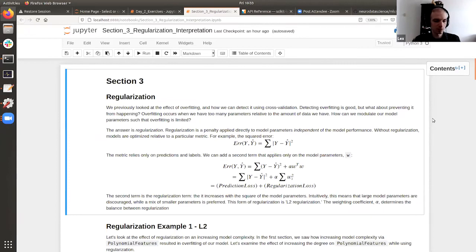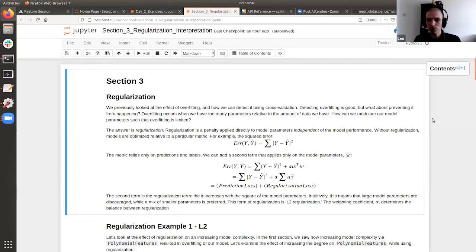So the question is, where does overfitting occur? Overfitting occurs when you've got too many parameters relative to the amount of data. When we were increasing the number of polynomial powers, we just had more and more features, which caused our model to have more and more parameters. And the amount of data that we had was fixed. So we weren't improving explanatory power, we were just fitting to the training set.